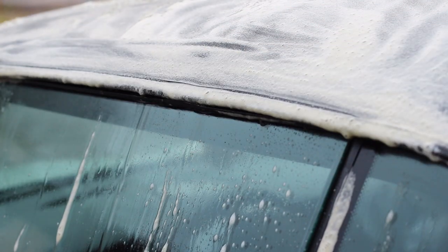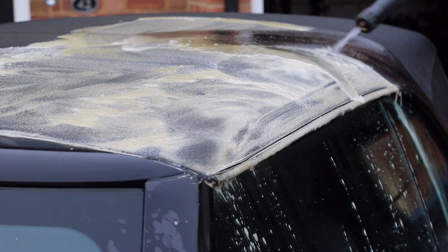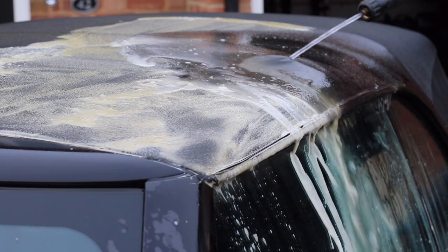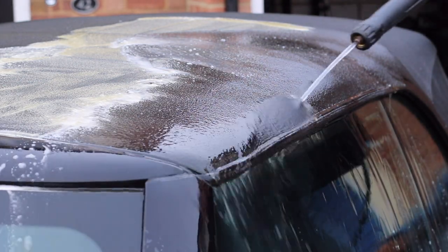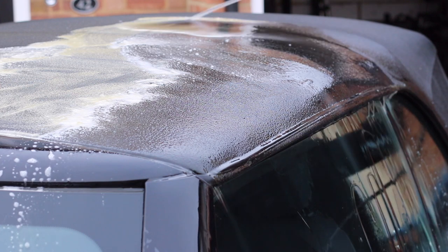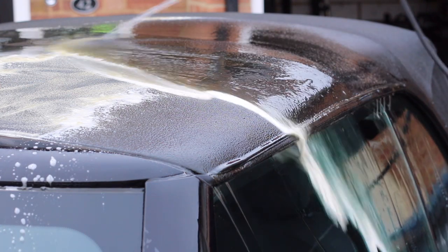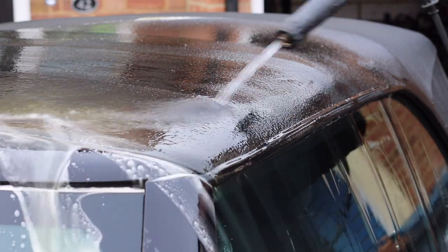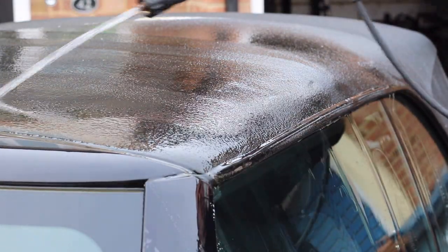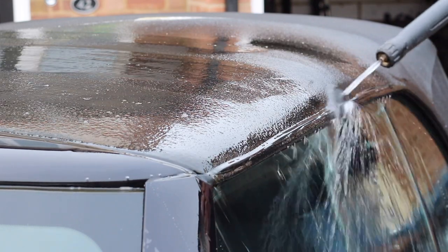And for me, that is quite simply how I clean fabric roofs. Smaller section at a time, you don't have to do the whole roof. Assess the work, it might need a second hit. This roof was that mouldy, I cleaned it 3 times. I did the whole roof, let it sit, assessed it, cleaned it again. The fourth and final rinse is actually where I thought, this is clean. So, don't let it get as bad as this one.